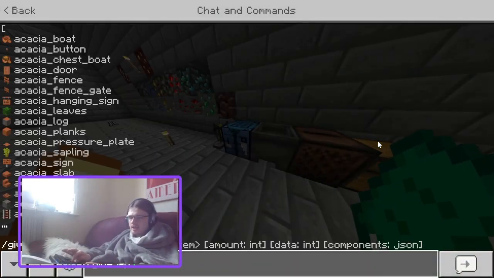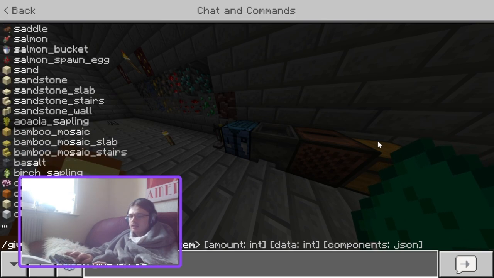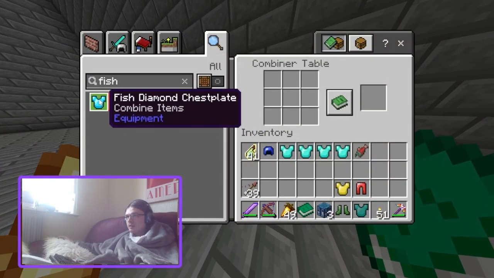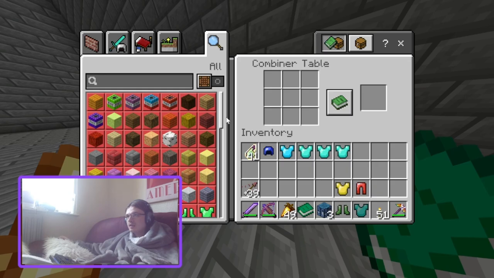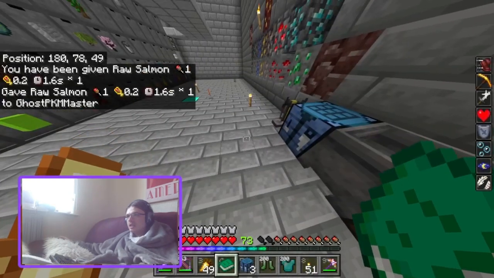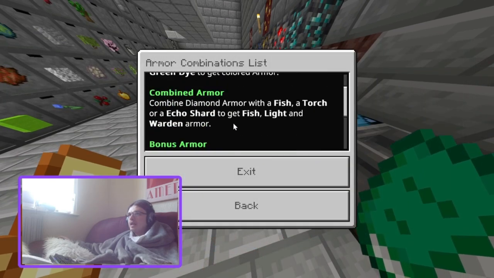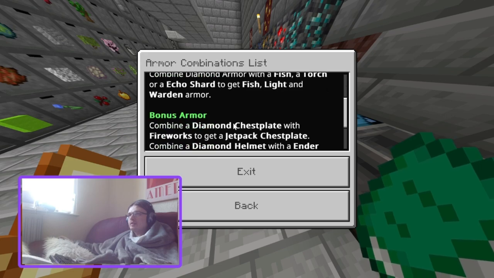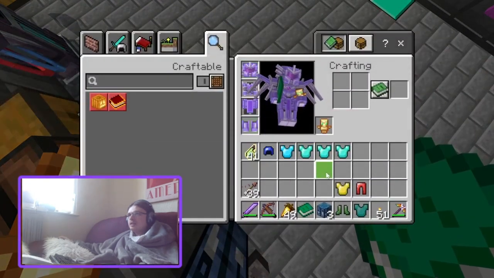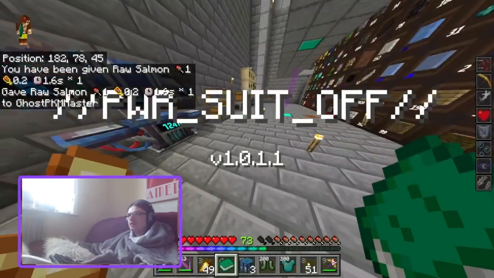Give myself salmon. There we go. Then you've got fish, and what was the other one? Armor. Echo shard, fish, and light and warden. Yes, so I've got all of them. So let's take all this off. Yeah, they make a lot of noise.